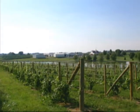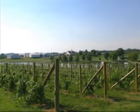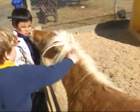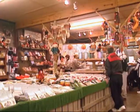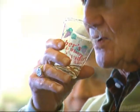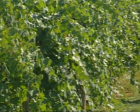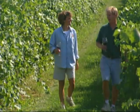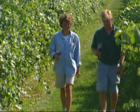One of our favorite Good Life trips is always to the Huber Orchard and Wineries in Starlight, Indiana. Where else can one enjoy a petting zoo, a farmer's market, a cheese shop, an ice cream shop, hundreds of acres of fruit orchards, a restaurant, and, oh yes, a winery, not to mention acres and acres of grapevines. Ted Huber is owner, winemaker, and consummate host of this entertainment wonderland.